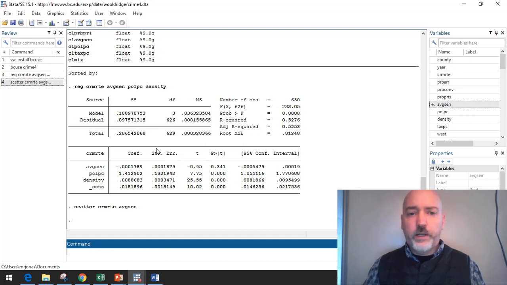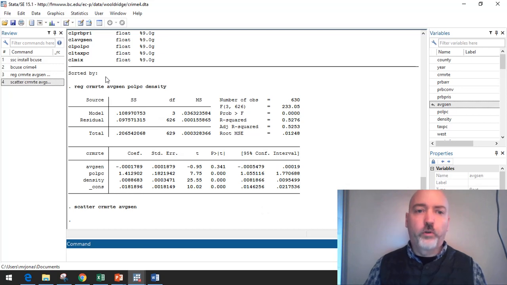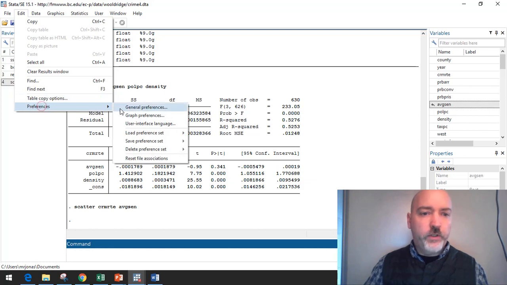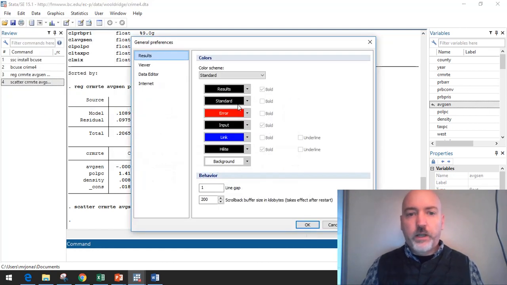And here's where it's worth going back into Stata here, and notice that my Stata background here is all white, right? So when I do a screen grab, it's going to match what we see in Word or Google Docs. But sometimes you're going to see Stata that has a different color background, right? And we can easily change that, right? So what I see a lot is if we go to Edit, Preferences, General Preferences, now we see our background scheme here. So I have the standard scheme, so this gives us the different text colors for different types of output, and the background is white.